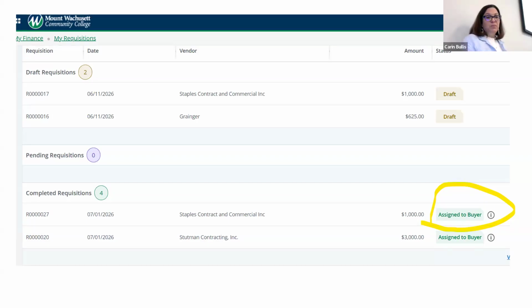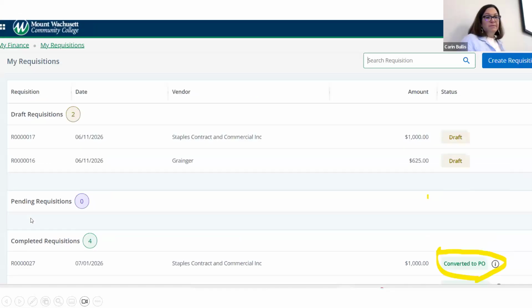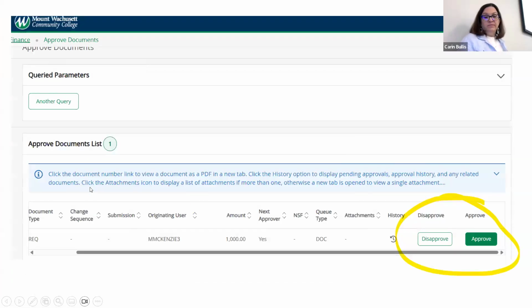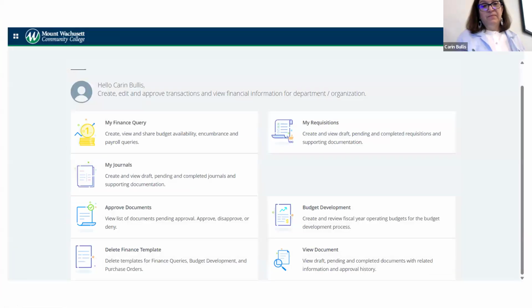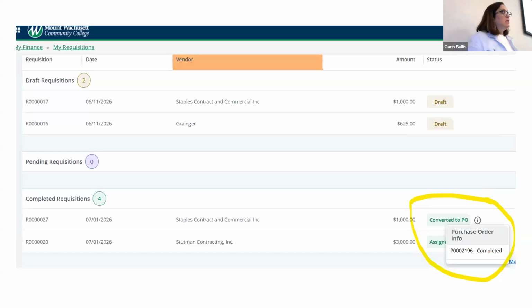Once it's assigned to a buyer, you can still see it's sitting as a requisition. Once he completes it and converts it into a PO, it will say converted to PO and PO completed. If you click on the I icon here.